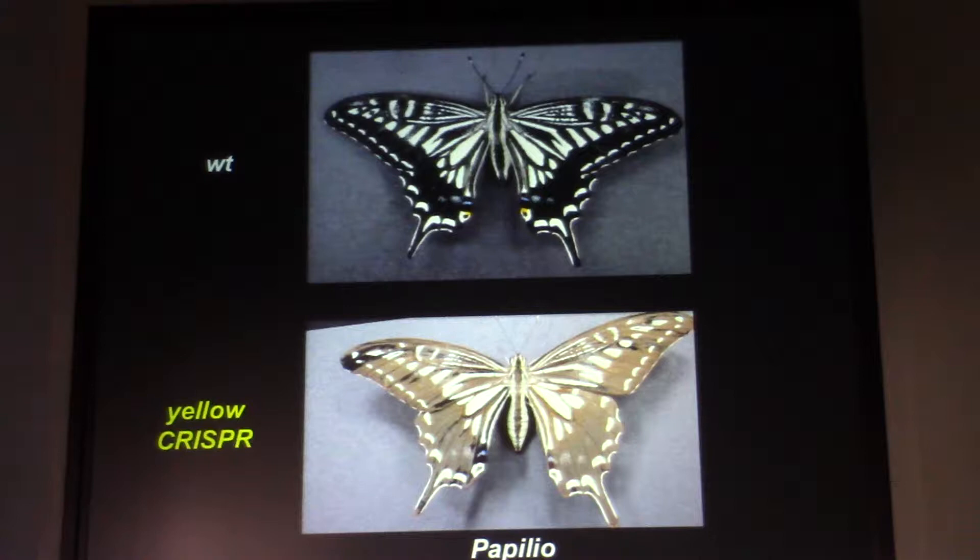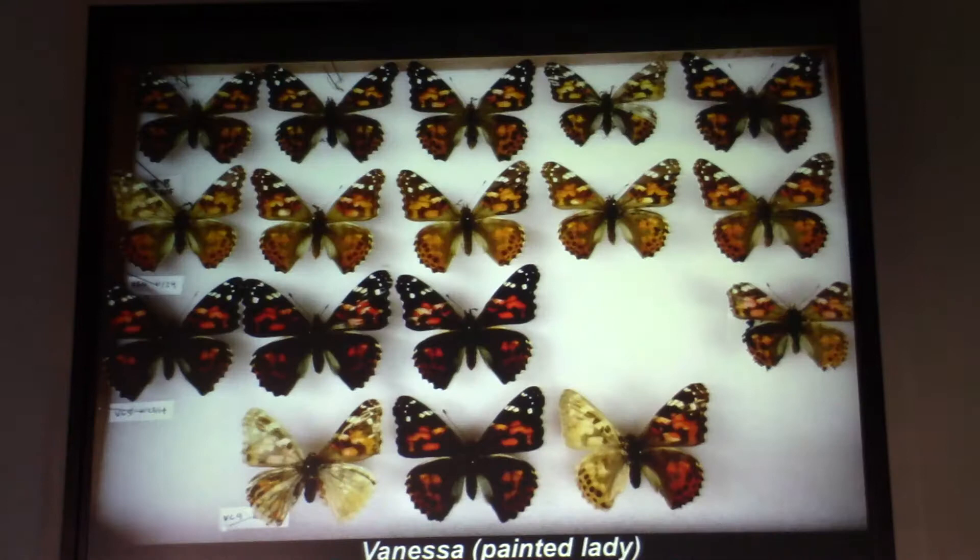If you want to do the same thing for the spinous gene, spinous is involved in a stochastic choice and has many other functions — it's only one of 20,000 genes in flies. The mutation of spinous is very early in development; if you don't have spinous, you don't have flies or butterflies. So we want to make a mosaic where only the eyes are mutant. We switched to Vanessa and did both in parallel.